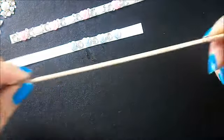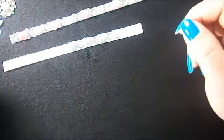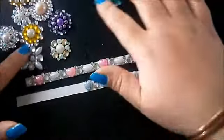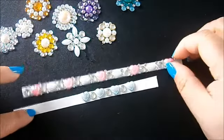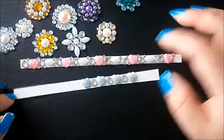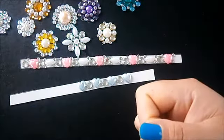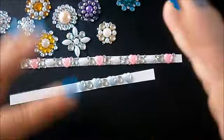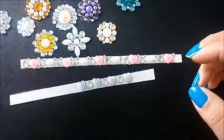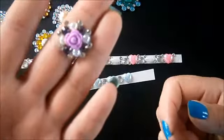There we go, guys — make sure you make one of these nifty little tools for picking up all your blings and gems. I know there are tools out there, but if you can make something, go ahead and do that. I just wanted to show you quickly how to make these beautiful bling centers. I hope you have a go at making them, come up with your own combos. I love how you get inspired by something, do it yourself, and then all of a sudden you end up with something original and beautiful — this one has a little resin rose in the middle.